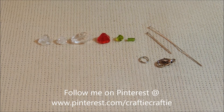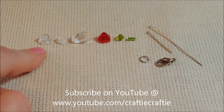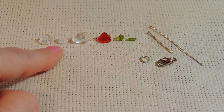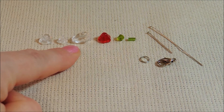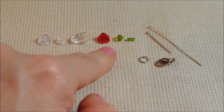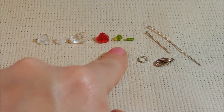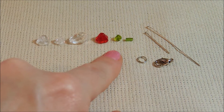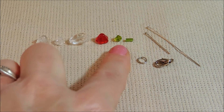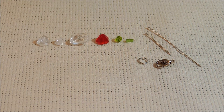To build our flower vase, here's what we're going to be needing. First of all, we've got a 6 by 8 millimeter bellflower bead, a smaller 4 by 6 millimeter bellflower, and an 8 by 12 millimeter teardrop bead — all of those in the crystal clear color. We also have a 6 by 8 millimeter bellflower in red and a 4 millimeter bicone bead in olive green.